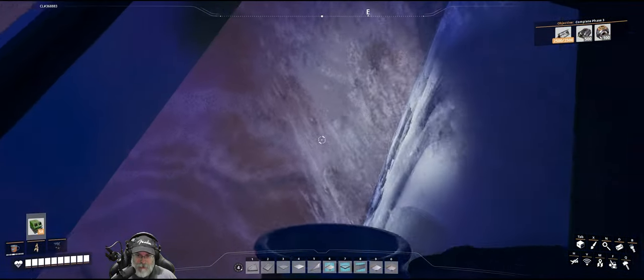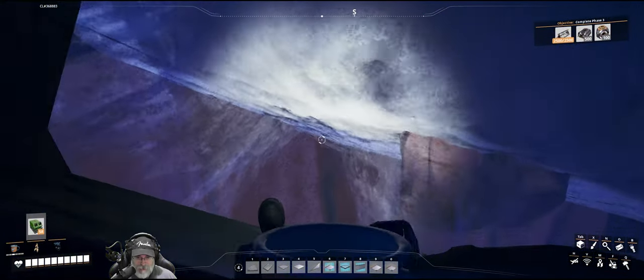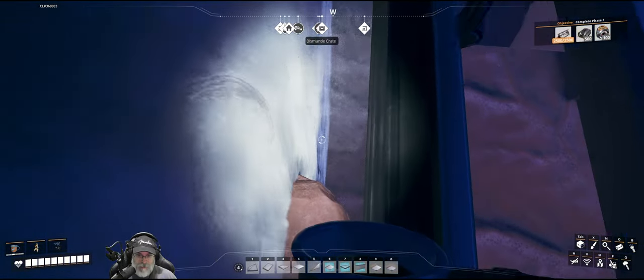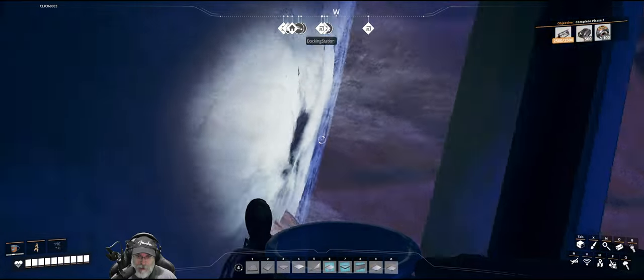Look at that, hey? That's freaking cool looking. Looking a mile down below from the waterfall. Hope you guys aren't afraid of heights.